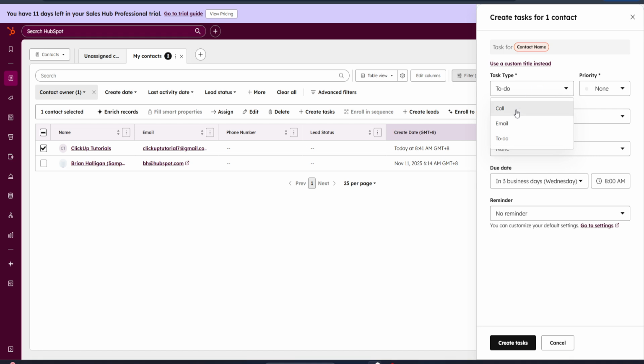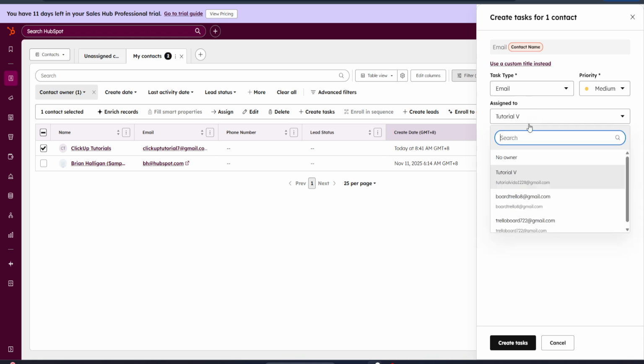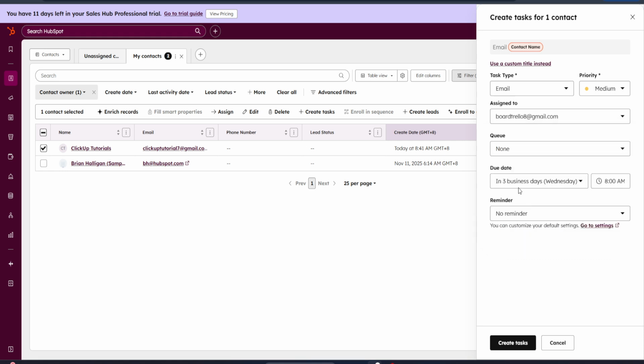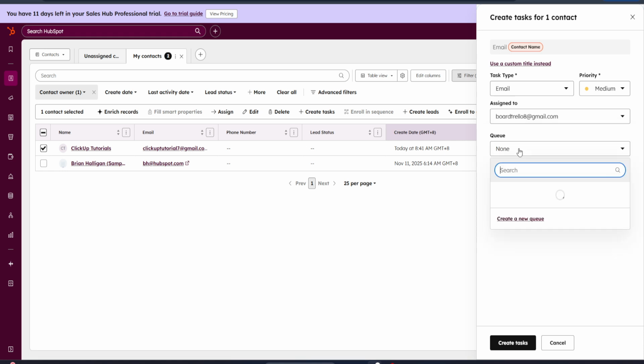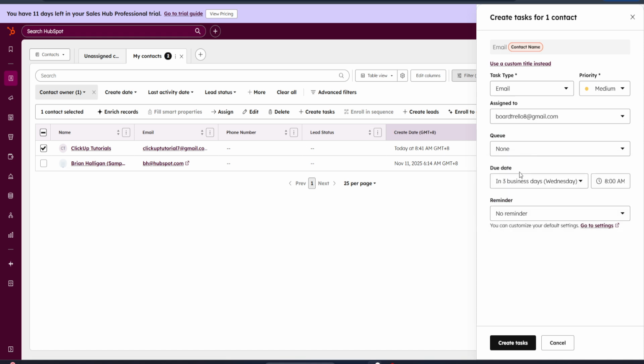Clearly define what needs to be accomplished by filling in the relevant fields. Being specific about task details is crucial. It not only helps you remember, but also provides clarity for anyone in your team who may look at this contact. After entering all the necessary information, review your input one last time. Double-checking ensures that you have all the correct information in place before proceeding. If everything looks good, click on Create Tasks once more to confirm the action.